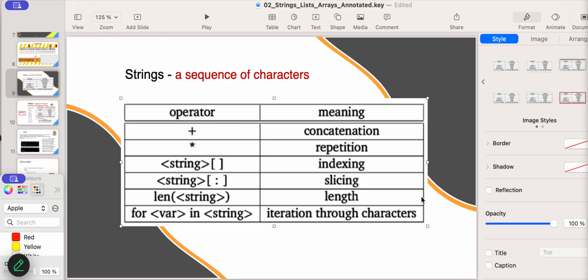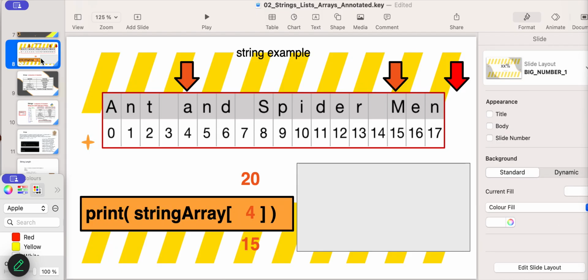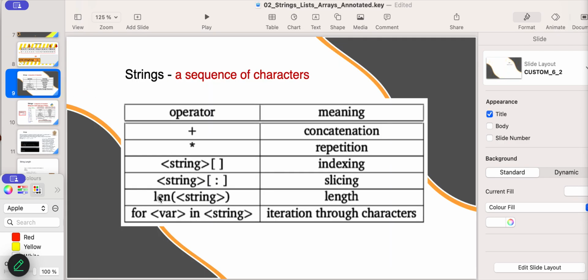We can say, in string locations, we want to know how long is the string. So how many characters it has. This one has 18. We can see that because they are written over here, the indexes from 0 to 17. But if we don't know how many there are, and we would like to know this, then we can say give me the length of the string by using this len function. And then in parentheses give the name of the string we would like to know the length of.